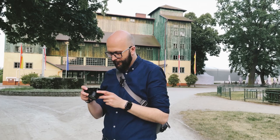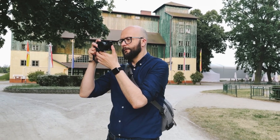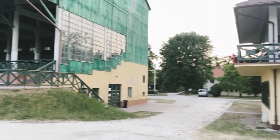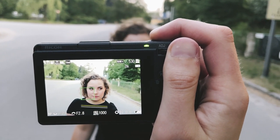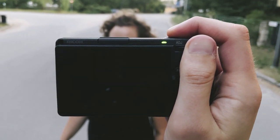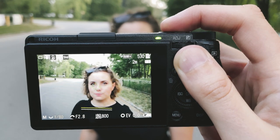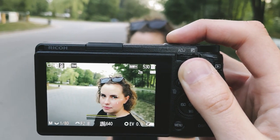It's a huge advantage if you value compact setups that fit in small backpacks — just like me. The AF is good; sometimes it lacks speed but works pretty well. A cool addition from the latest firmware upgrade is the center area AF. It's really handy during street photography as it picks up faces really quickly and has the Eye AF feature. You can also use the touch screen to select the point for Eye AF, or use subject tracking, manual focus, or the Ricoh signature snap focus feature as seen in previous models.